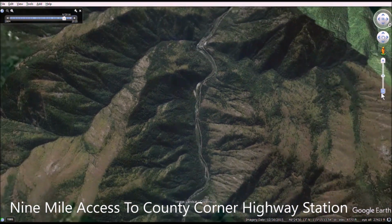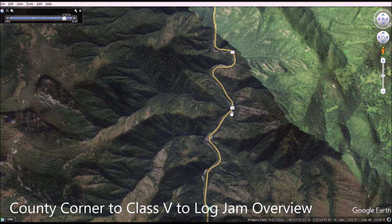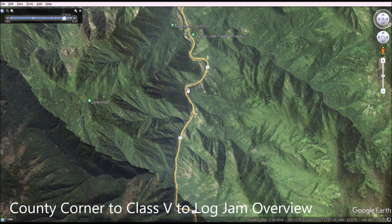Okay, we're going to take a look at County Corner. But then what's next? You have Class 5 right here, and then you have this little bend. Logjam is right here, this square bend, and Logjam has a real stout wave train above this bend. We're almost finishing it out. Then you get some long stretches, and you have 10-pin alley right here. So now we're getting into the long stretches.